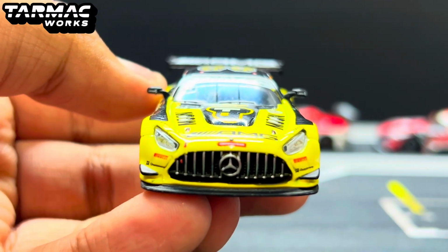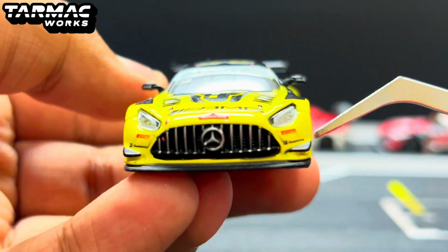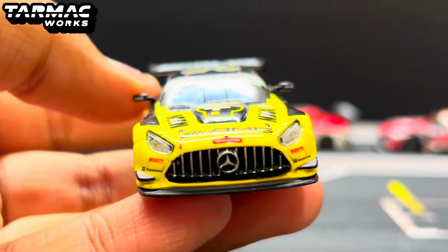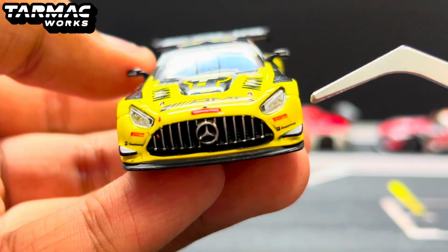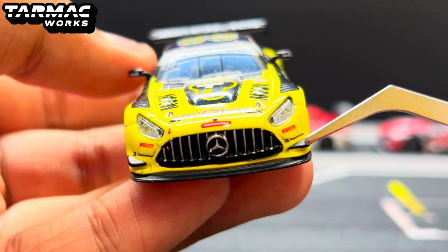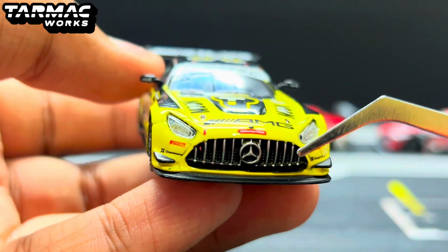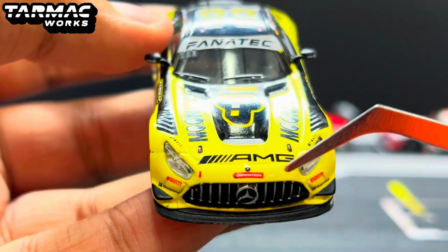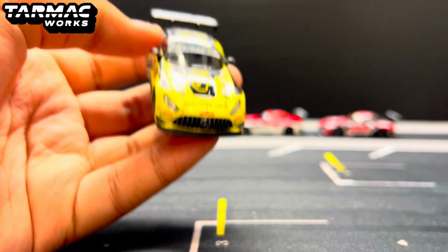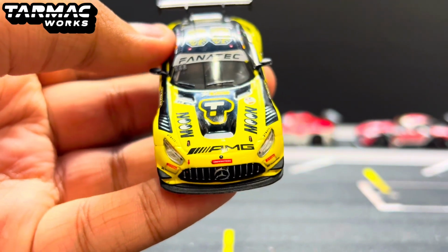cool. So moving on to the front, we do have the transparent headlights right here. Pirelli logo. What is that? Is it Rambo? Or is it Quantstomp? Yeah, it is Quantstomp. I've never heard of Quantstomp before, but it's mostly used throughout the whole car, which is cool. You have blacked out canards on the side. Extended front splitter as always. Front grille colored in silver as always. What is that? Is that Bridgestone? CrowdStrike. Okay, CrowdStrike. On the front, normally it says Craft Bamboo, but this time it's just CrowdStrike for some reason.